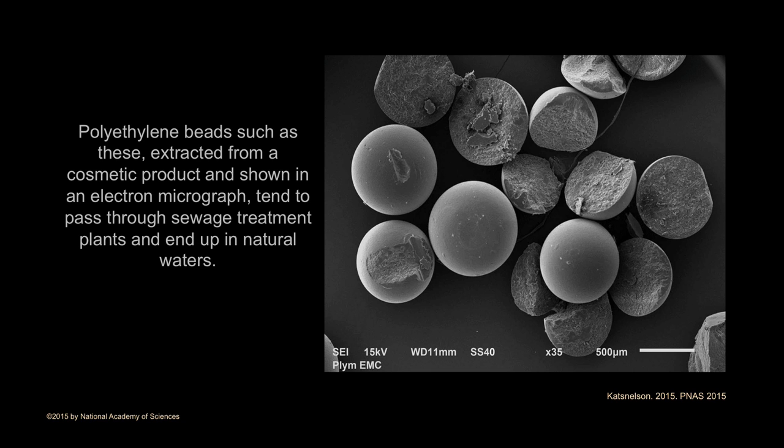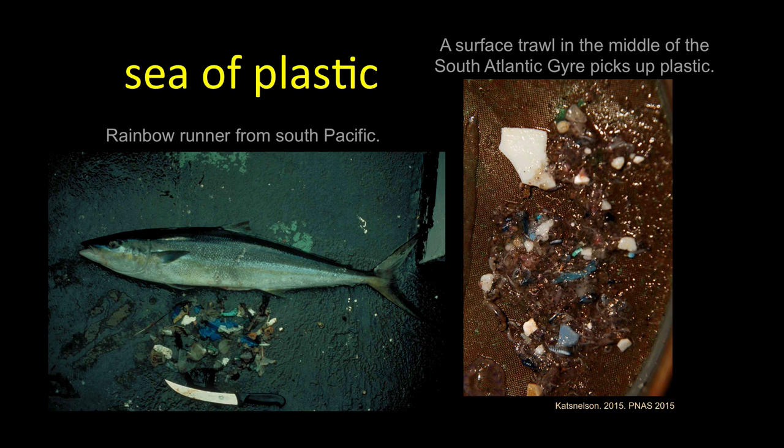But plastics span a whole range of intentionally designed and unintentionally designed structures. These materials have gotten into all the nooks and crannies of our ecosystem. This picture on the left is from the 90s that my friend took when they were out on what's called a CalCOFI cruise, a cruise off the coast of California. And this rainbow runner, just some random rainbow runner, she took her knife and sliced open the belly, and all of this plastic just came pouring out of the belly of that critter.